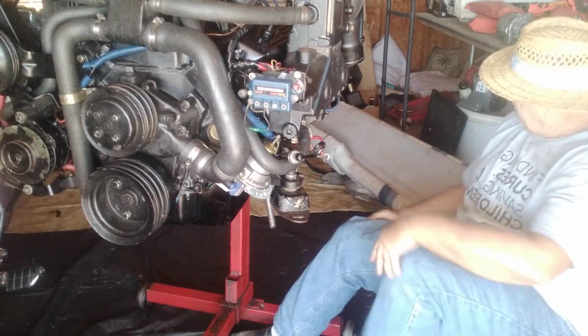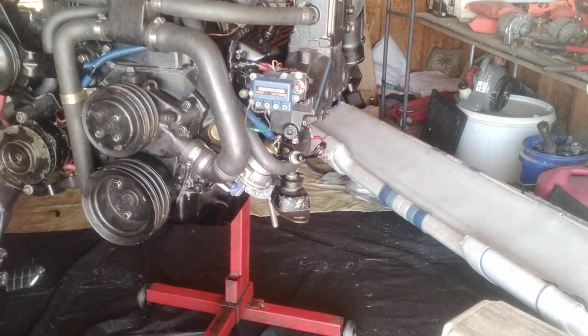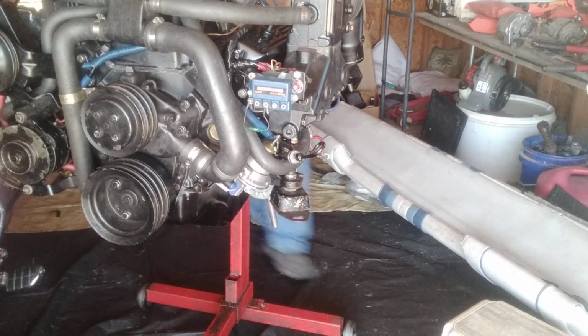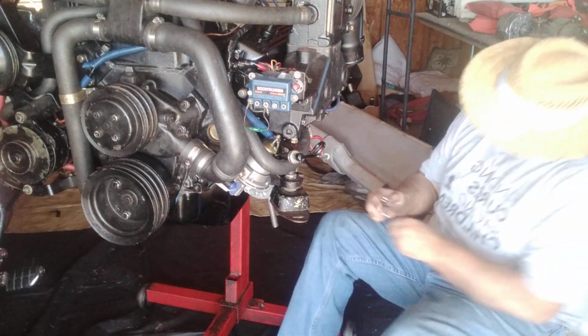I'm going to tighten that down real quick. That's going to be a 3/8. That way we get that out of the way. I think we're good. We're going to tighten this up and then we're going to go ahead and put the positive cable on next.